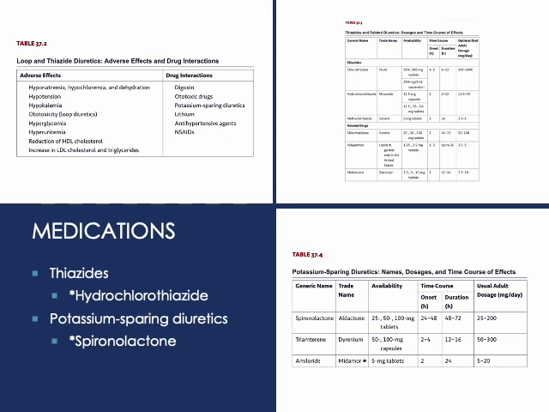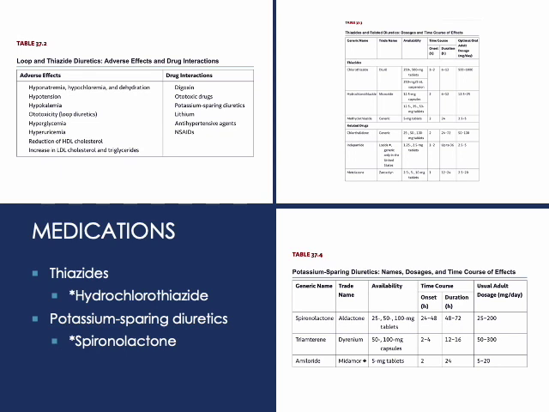Additionally, if you have a patient that has low kidney function or inadequate kidney function, so think about GFRs less than 15 or 20 mLs per minute, thiazides are not going to work very well. But loop diuretics can be used to promote fluid loss even in patients with severe renal impairment. Again, thiazides cannot do this. Going back to the pharmacokinetics for a second, it does take about 2 hours for the effects to start to be appreciated, and this is after oral administration. And you're going to see the peak effect around 4 to 6 hours, and it'll last about 12 hours. Most of the drug is excreted in the urine.